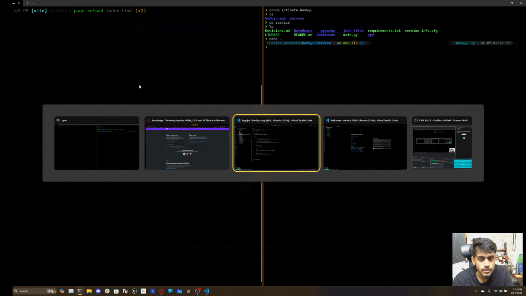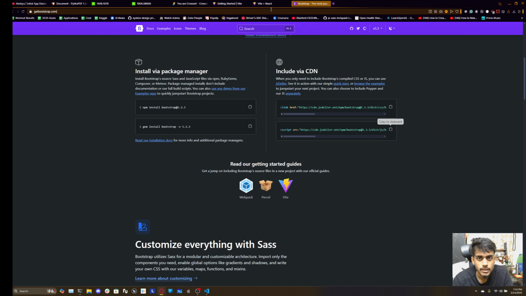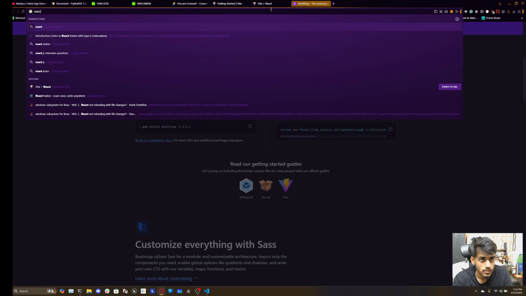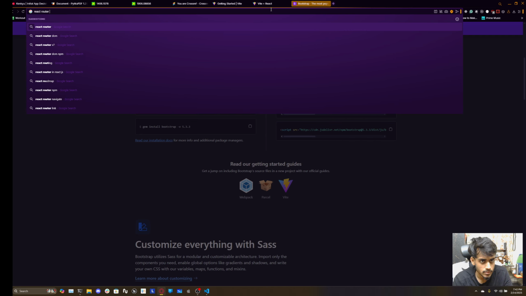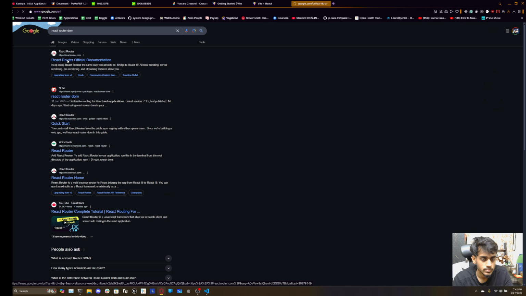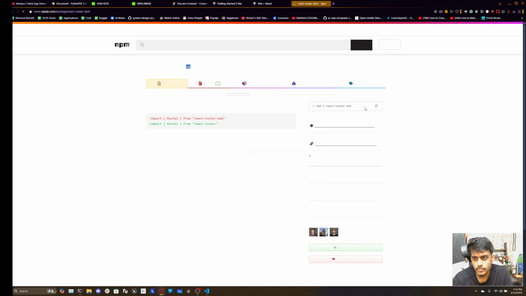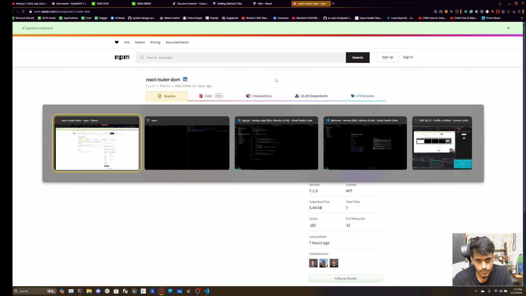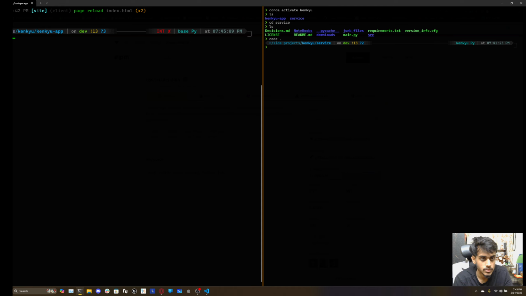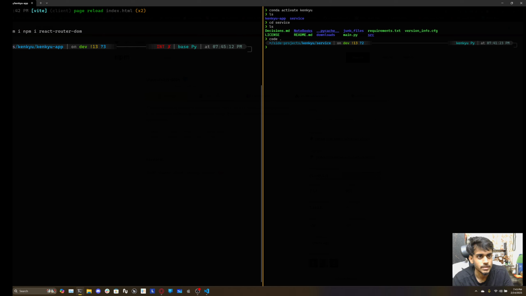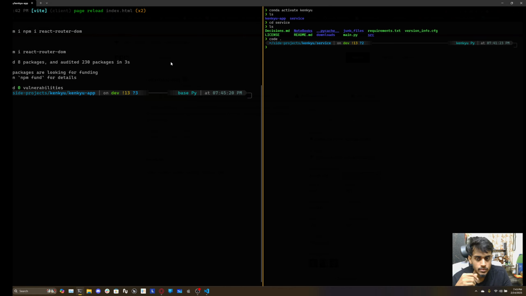So a couple of packages I will be needing. I need React Router DOM. I don't need this. I can go here. Yep. Let's close this. npm i react-router-dom. It's loading.